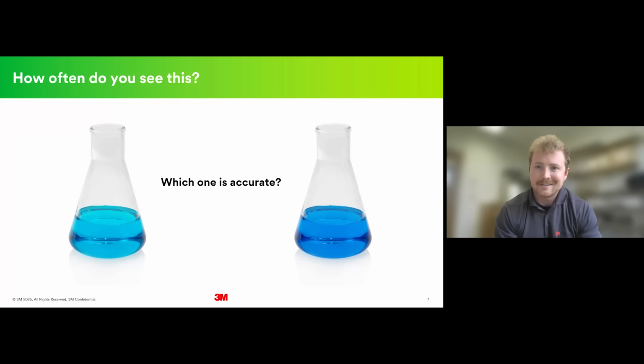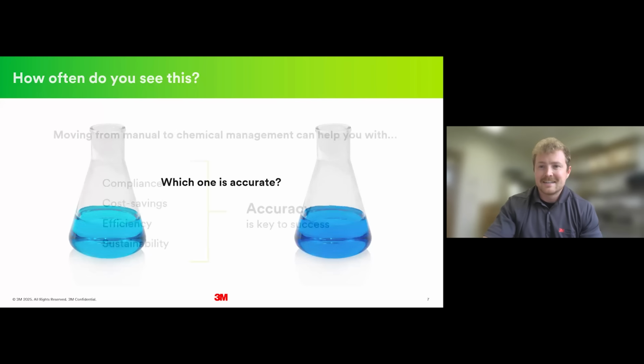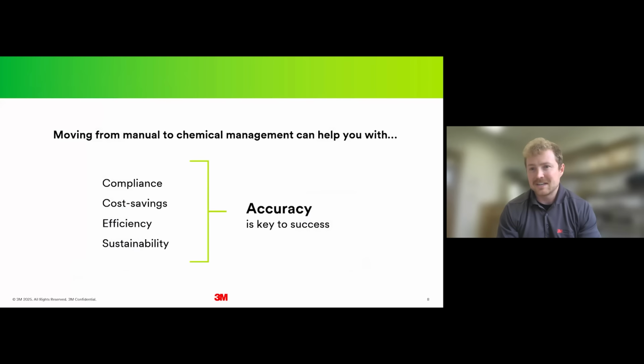Now, looking at cleaning in our day-to-day life, you can see here there's two bottles or two vials. There's a light blue and there's a dark blue. This is another one where if I could be in a classroom with everybody here today, I'd ask you all to raise your hand. How many of you have seen this? I guarantee it's greater than 99% of you have seen a situation where your cleaning chemical is a different shade in color versus maybe the beginning of the shift, at the end of the shift, or day one versus day three. This is very common. And we all know qualitatively from what we can see that something's not quite right. This is not consistent.